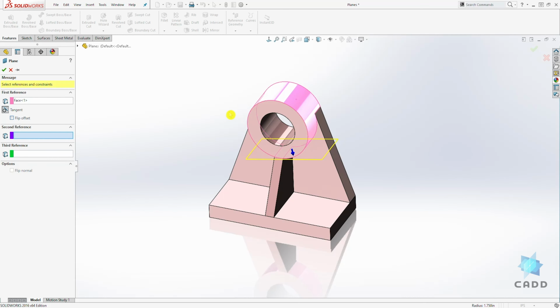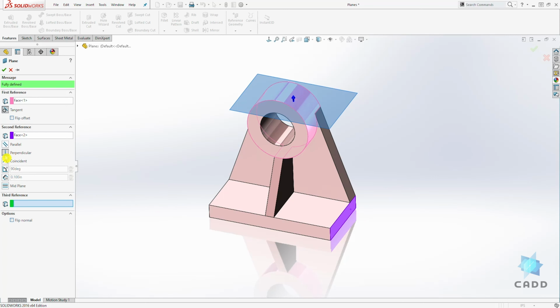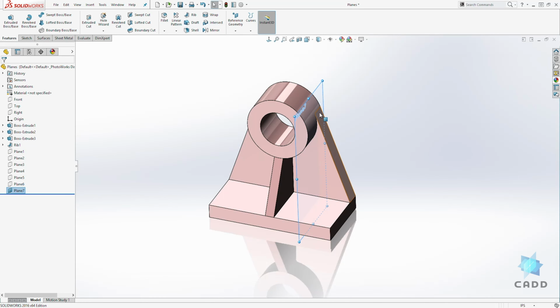Select this circular edge for your first reference, which is tangent. For your second reference, select this edge. And in this option, instead of selecting the perpendicular, we are going to select the parallel. So now our plane is blue. Click OK. And now we've created a plane that is parallel to this face and is also tangent to that face.